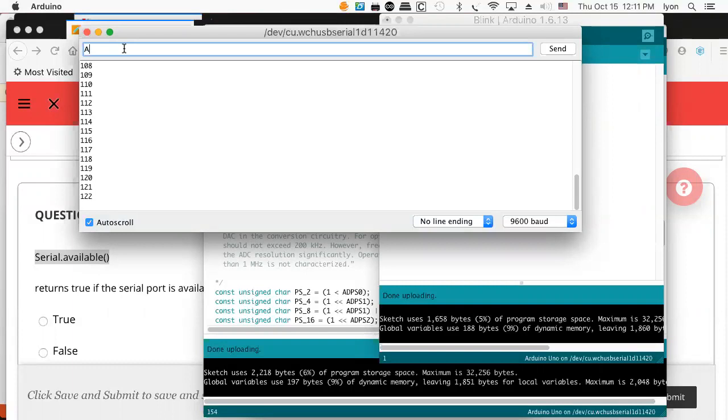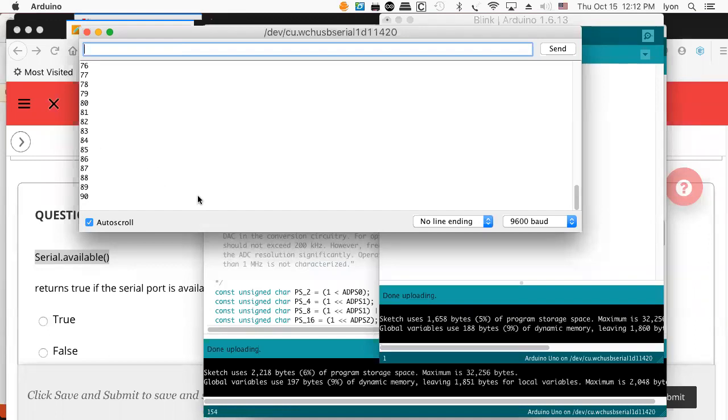Only this time we'll do A, B, C, D, E, F, G, H, I, J, K, L, M, N, O, P, Q, R, S, T, U. Uh-oh, I typed it wrong. U, V, W, X, Y, Z. See if that works. And it does, but in fact, what it does is it changes one bit. And so that makes things still sequential, but in a different numeric range. And that's ASCII for you.